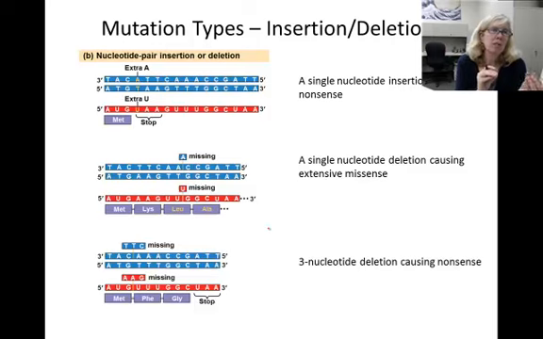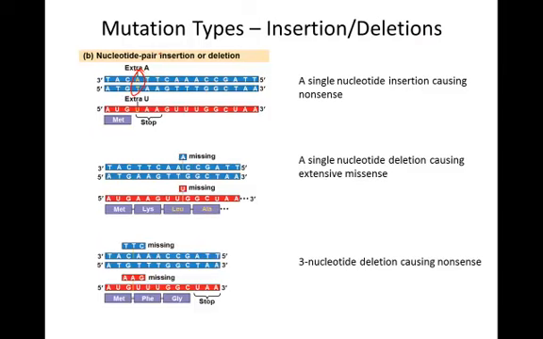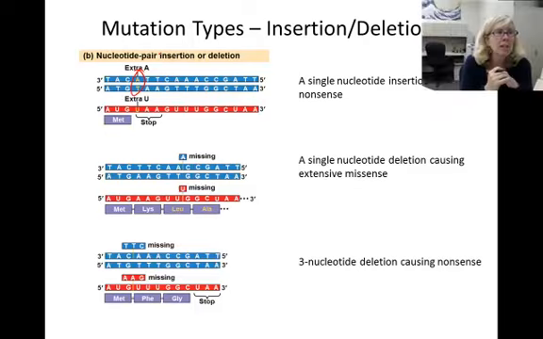Now, sometimes mutations are not caused by substitutions, but by actual insertions of additional base pairs or deletions. In this first example, a single nucleotide insertion, shown here, causes a frame shift, which means a single base pair switches the codons afterwards by moving each codon one base pair forward. In this particular example, the insertion created an early stop codon, so it's a nonsense mutation.